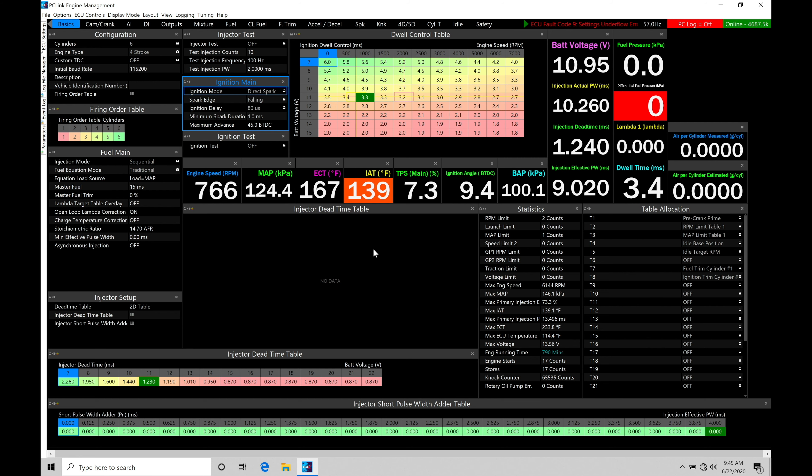There's going to be no targeting, no feedback or control right from the LINK directly. Now in closed loop control, this complicates things a little bit further. We're going to be giving a target for the LINK to try to reach. It's going to be working in a proportional, integral, and derivative style control, so it's going to always make adjustments to the base wastegate duty cycle table values that we program and trying to vary the duty cycle so we hit the boost that we're requesting.